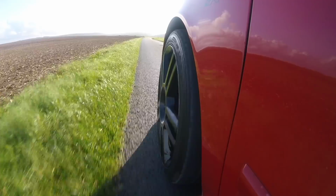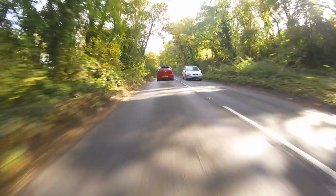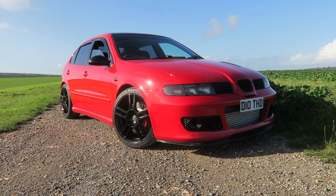Now let's talk about you actually owning one of these. What is it like to own? Prices are very funny on these. On the ownership side, if you're up for getting one with a little bit more mileage on it, say this one's got 142,000 miles on it, you're looking at about £2,000 to £3,000. You can get a lower mileage yellow one with all the bells and whistles. I've seen them kicking around for around £4,000, so they're still commanding some really good money. I have seen higher mileage ones for around 1,500 quid. So depending on how much you want to spend, you can get one at a very, very good price. I think anybody could afford to get themselves into one of these Seat Leon Cupra Rs.